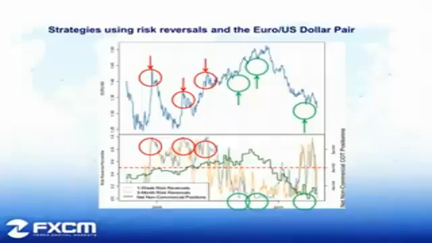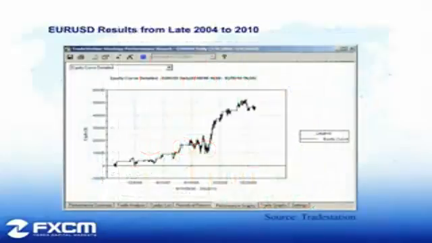And this is the equity curve that you can see for the past approximately 4 years. I only do 4 years because I honestly don't have access to that much risk reversals data, because it's a little difficult to find even if you have a professional Bloomberg terminal. So this is the past 4 years of trading data for this specific strategy. It looks really impressive. And if you look back at that chart, you can see why.